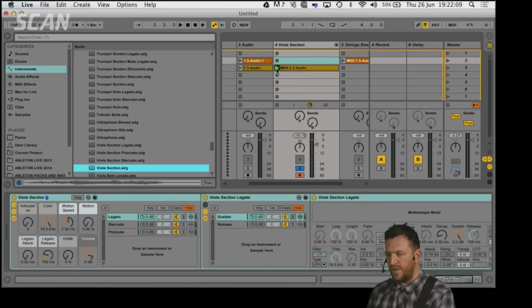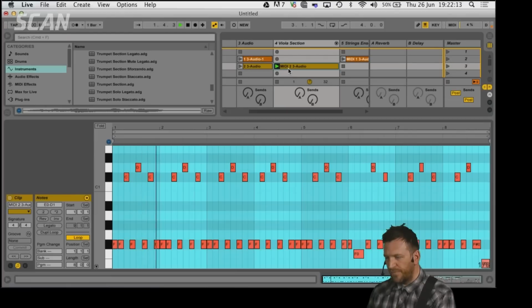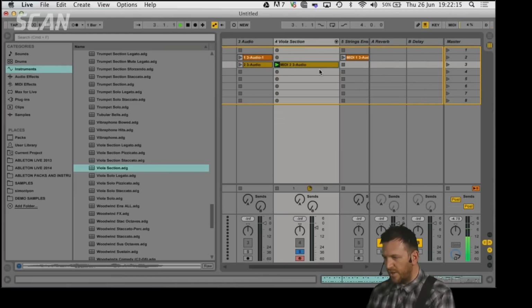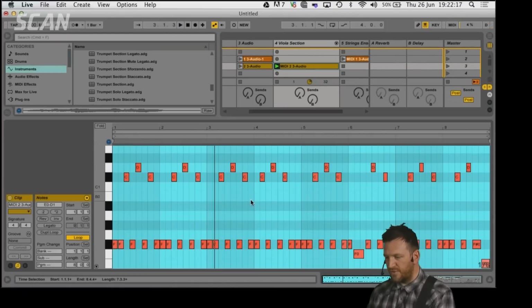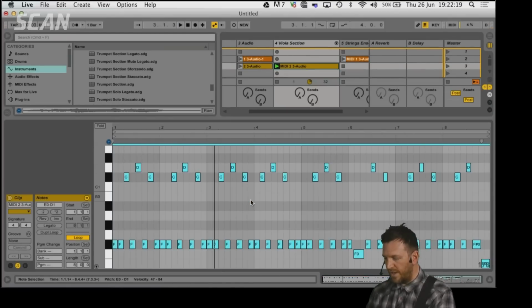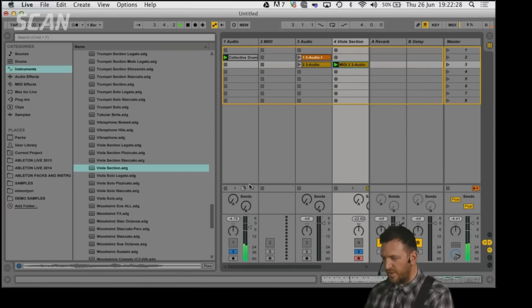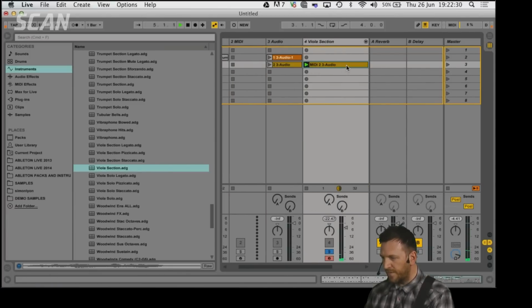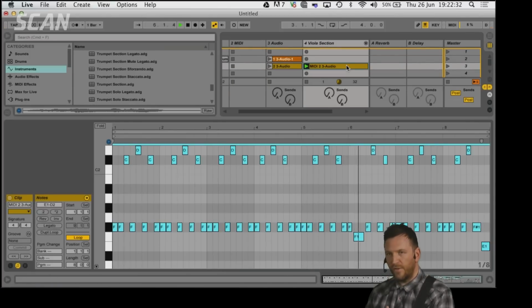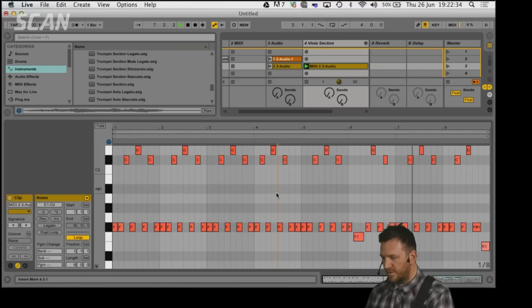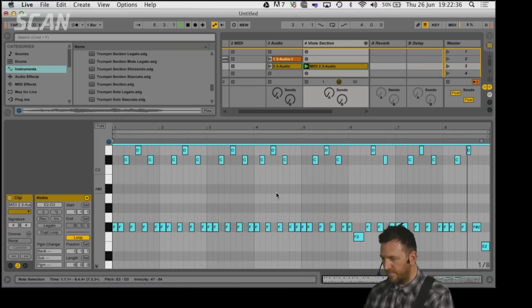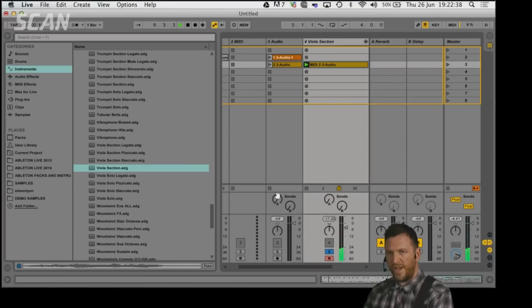So like I said before, you may have to change what octave you're playing in for that. So now with this one, you can't hear it because the notes are too low for that instrument. So if I select them all again, raise the octave, and now I just heard it work then. There's only a couple of notes coming through, so I'll just change again. I'll turn the drums up. You can only hear those higher notes. So make it higher. So there you go, that's in the range of a viola.